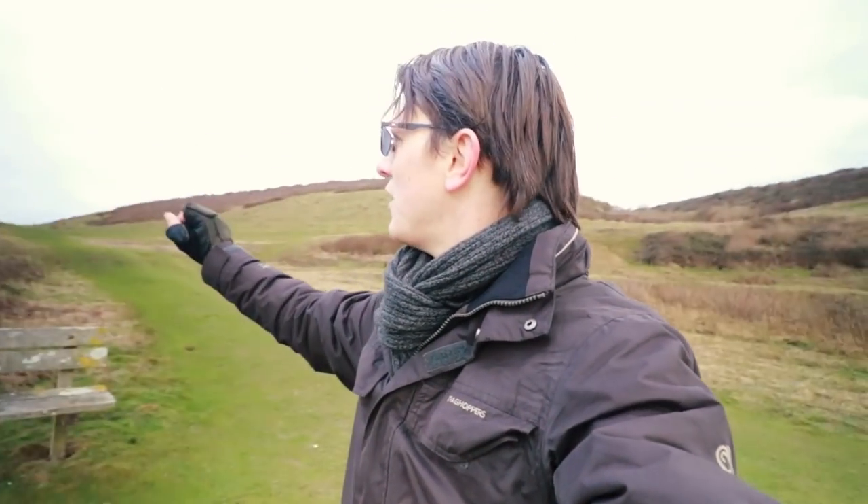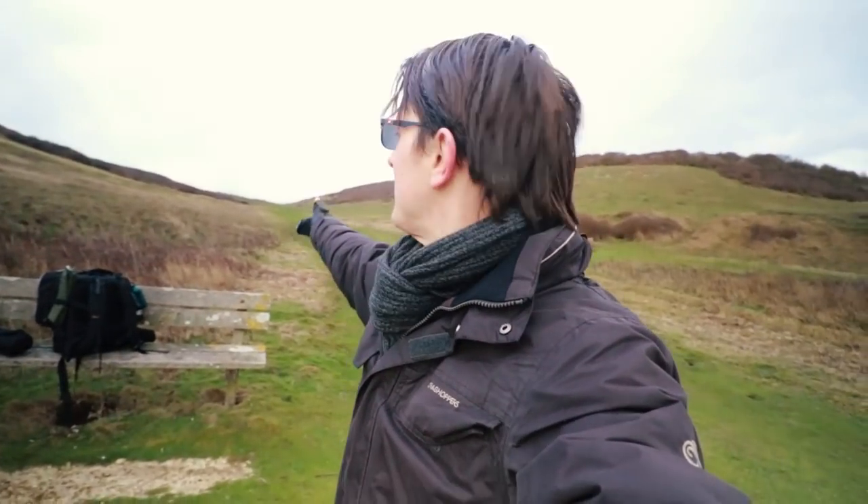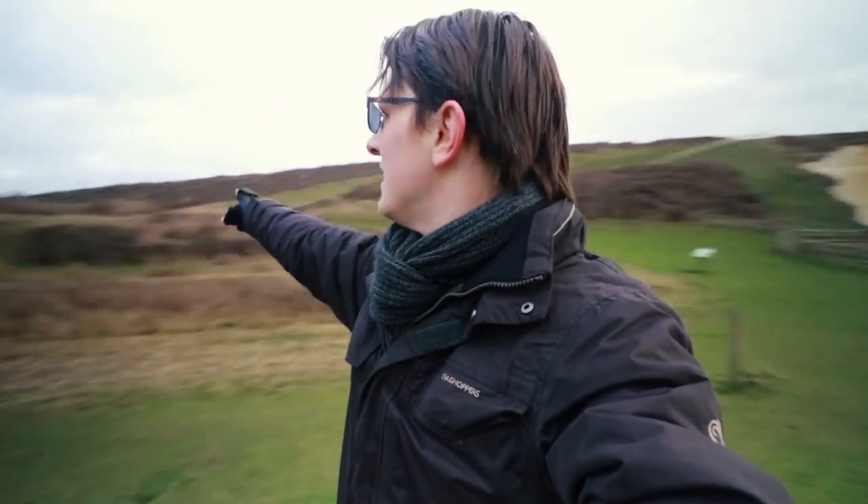I've left Hope Gap and I'm just at the top of the stairs which are over here. Finally, you've got quite a nice view from up this hill right here. I've been up this hill a ton of times, but my car is that way, so rather than walk all the way up to the top of this hill to show you what the view is going to be like, I'm going to cheat — I'm going to send the drone up there so you can see what that's like.